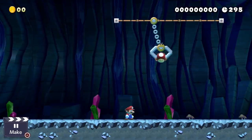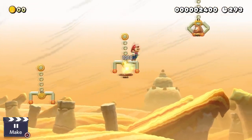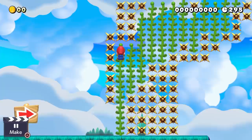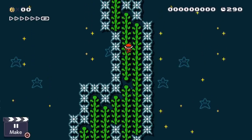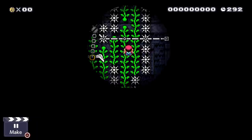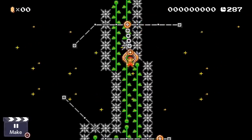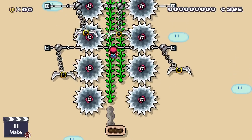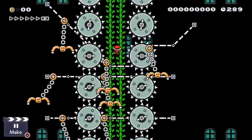From what we've seen so far, the swinging claw is a pretty nice thing and you always want to use it, right? Well, that's not exactly the case. Swinging claws grab onto anything in their path, whether it's an enemy, an item, or Mario himself. You can actually use the claws as enemies that you have to avoid. I made a vine level featuring tons of swinging claws going in all directions that you absolutely have to avoid if you want to climb up. It is a super simple level to build, but it's not easy at all, trust me.